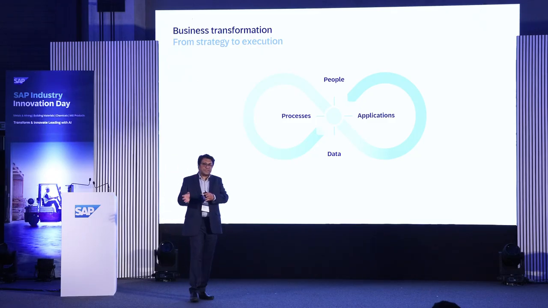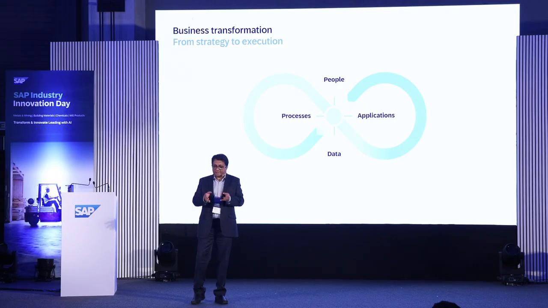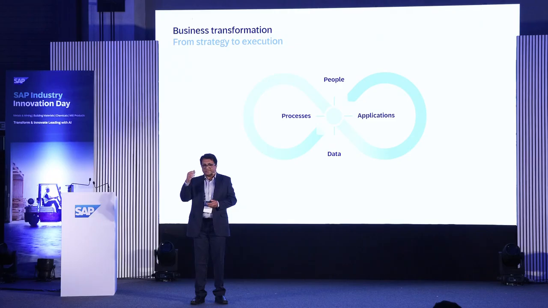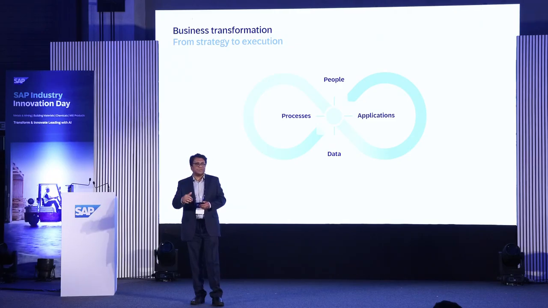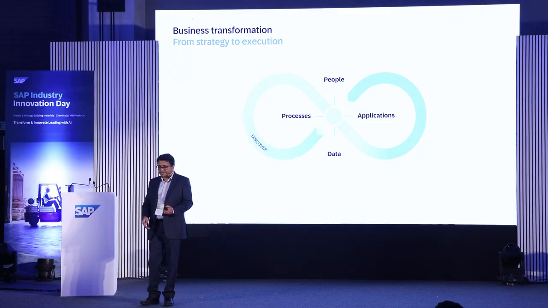The applications which enable these processes, right? Applications and IT which enable these processes, and people on the top who actually drive the adoption of these processes and applications. And of course, process, application, and people generate a lot of underlying data. Use that data to make your transformations successful.